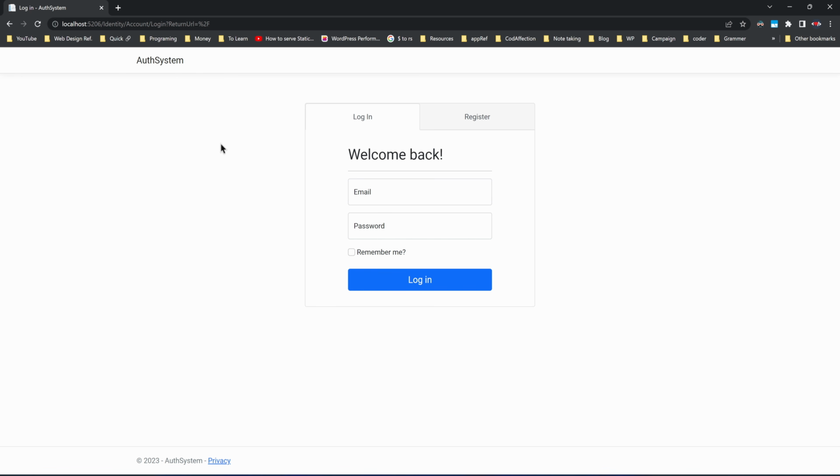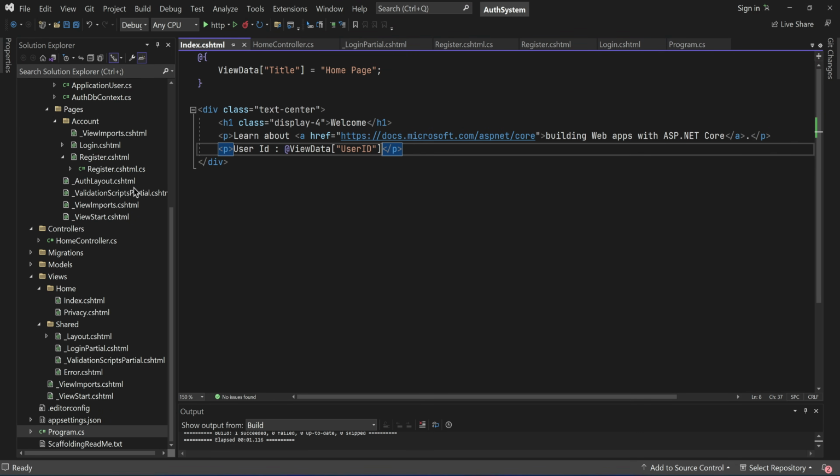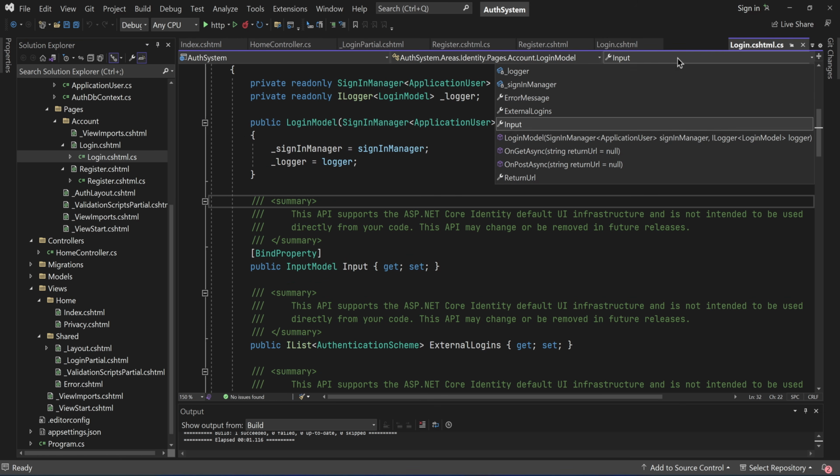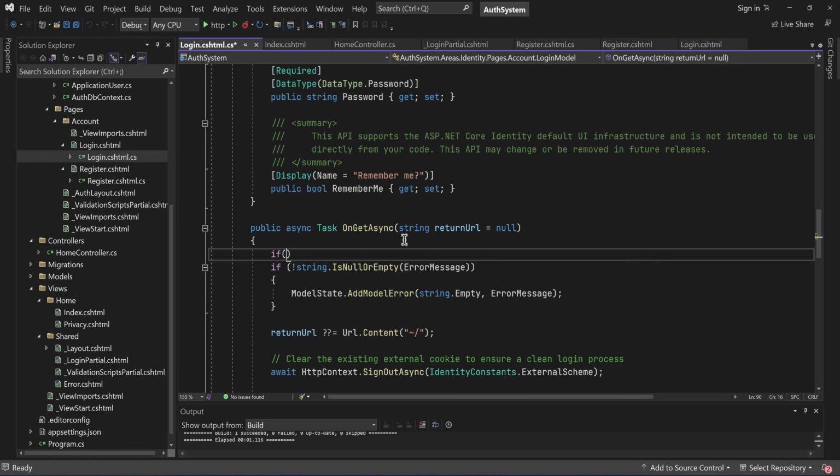Now we have to do the reverse operation also. That is, once a user is already logged in, if we try to access this login form or register view, we have to redirect him back to the home page. For that, inside this login page backend, inside this get async method, we just need to add this if clause.